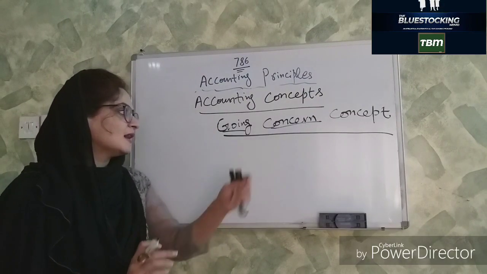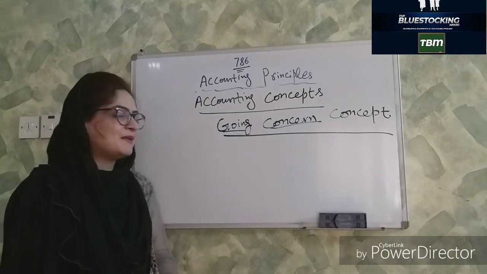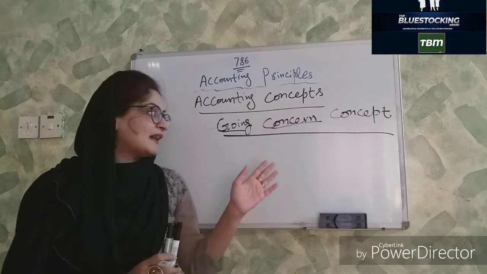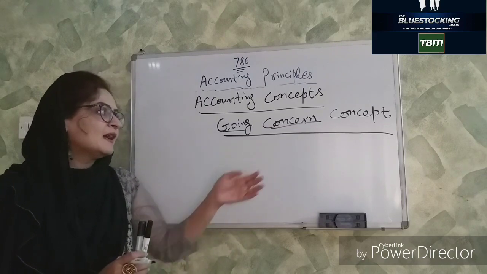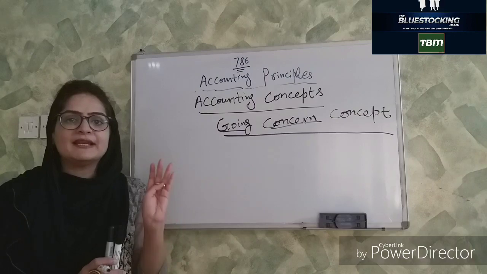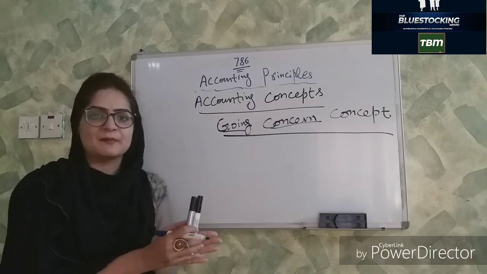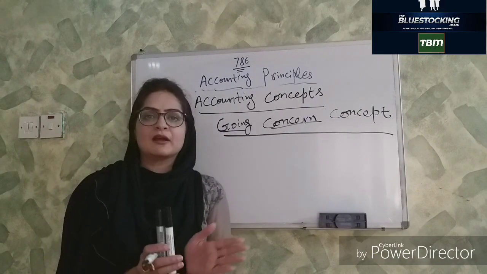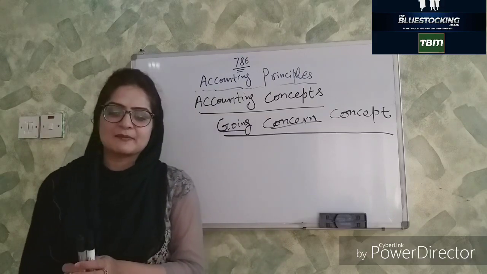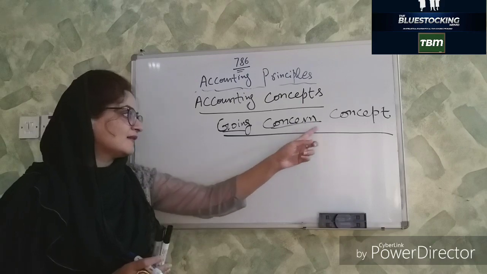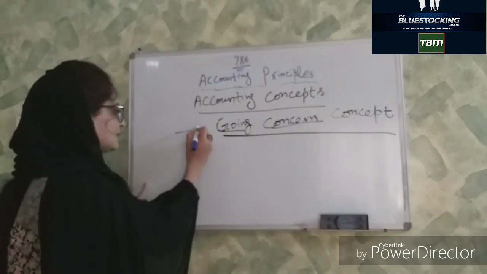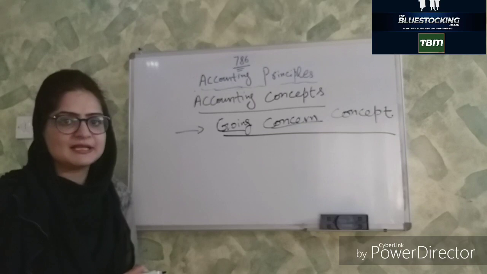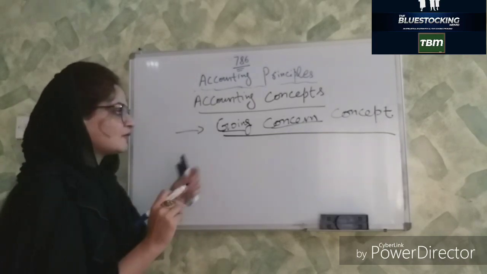Like a regular tourist, in business the going concern concept would say that the business will be an ever continuing entity. If you start a business, then you assume that it will continue for unlimited time, unless there is any necessity or any cause to close it or to wind it up. So you assume when you start a business that there is no need to close it up or wind it up. So this is the going concern concept. On the basis of this concept, there are many accounting entries and many principles in accounting which we assume.